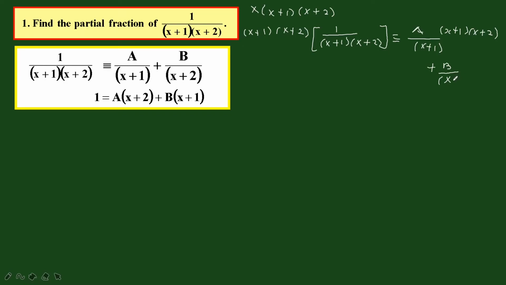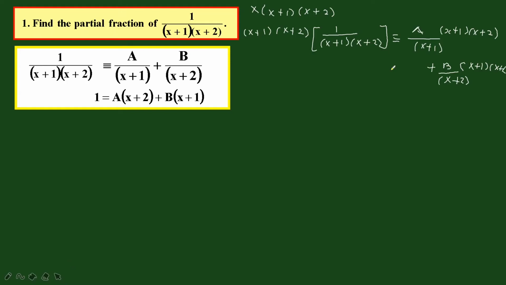So I have b there, and I need to multiply the whole thing with x plus 1 and x plus 2. You get what I'm writing, right? I'm sorry about that. Never mind, to save time, I just go and settle it.